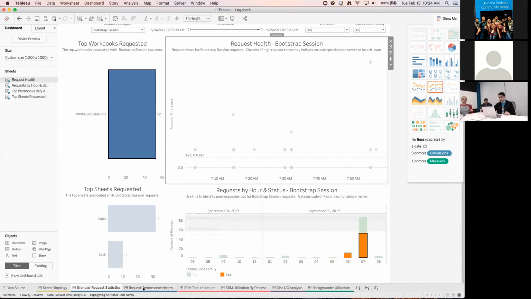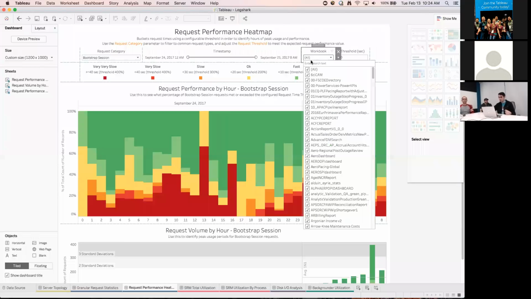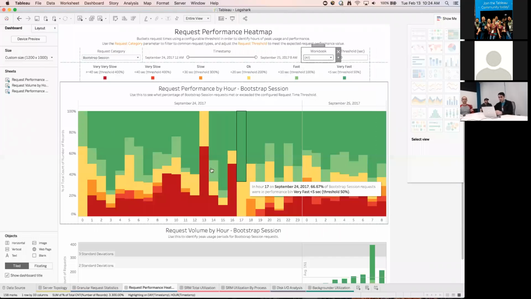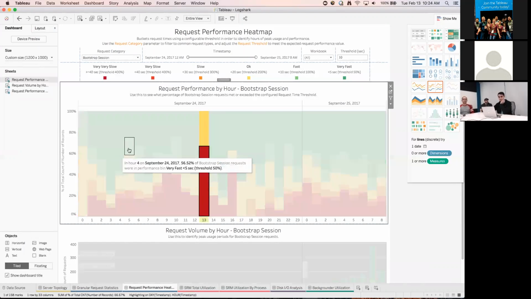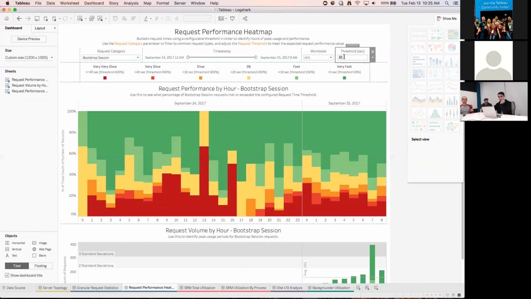Okay, so another workbook that LogShark outputs in a similar vein for you to leverage is this request performance heat map. And again, I can drill this down to a particular workbook here. And actually, let's just stick with all for now. So here I can see basically how my server is doing in relation to a threshold I set.